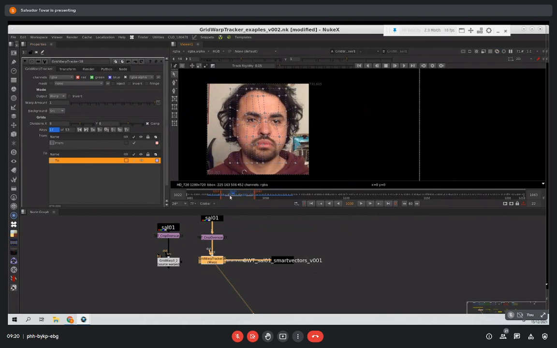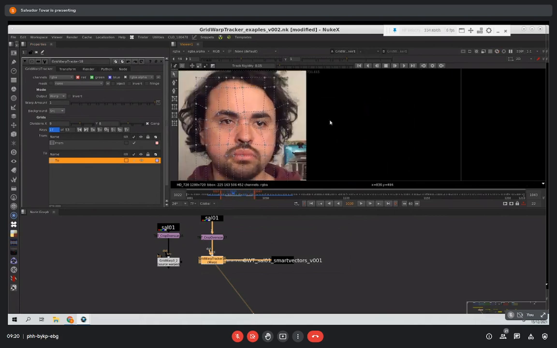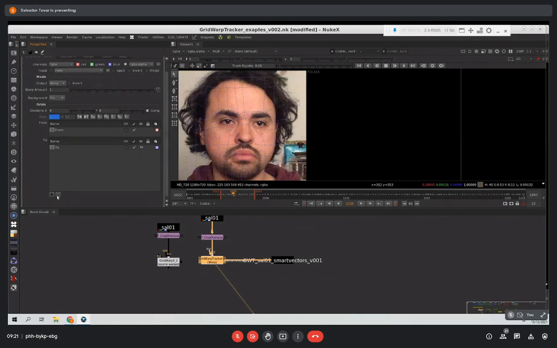So if we want to warp something, we can add an adjustment layer. What does that mean? It will create a new layer with the same grid, which is already tracked to our subject. And this grid has 0 keyframes so far.